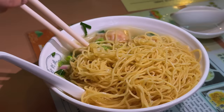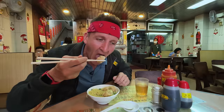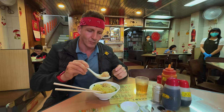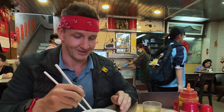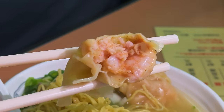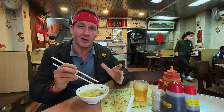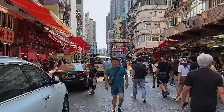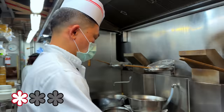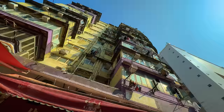Next, we're going to the wontons. They put five plump, beautiful, wrinkly wontons inside. That's such a good wonton — I'm in love. I can taste pork, and the shrimp really explodes inside. This is one of the best bowls of noodles I've ever had — not just in Hong Kong, but in my life. But we're not done: from here we're headed to a one-star Michelin-rated noodle restaurant that specializes only in noodles. I know what you're thinking — that's not three stars. Yeah, but it's a lot better than zero.